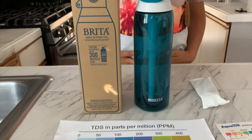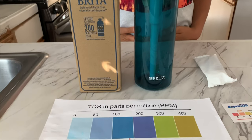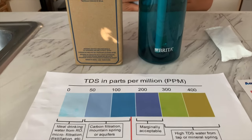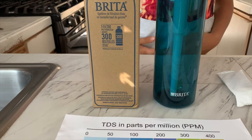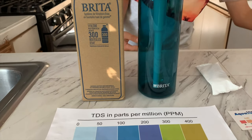Everyone. Today we are going to test a premium Brita filtering water bottle. This premium filtering water bottle helps reduce the taste and odor of chlorine as well as other contaminants commonly present in tap water. First, I want to show you the TDS and pH results of our home tap water.